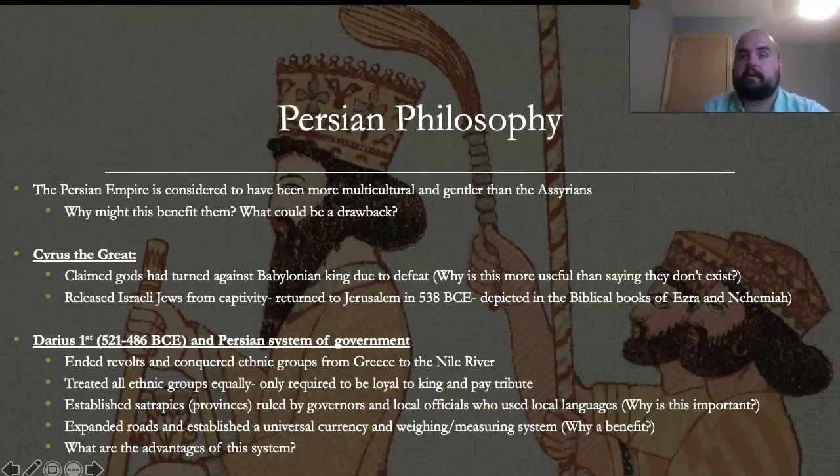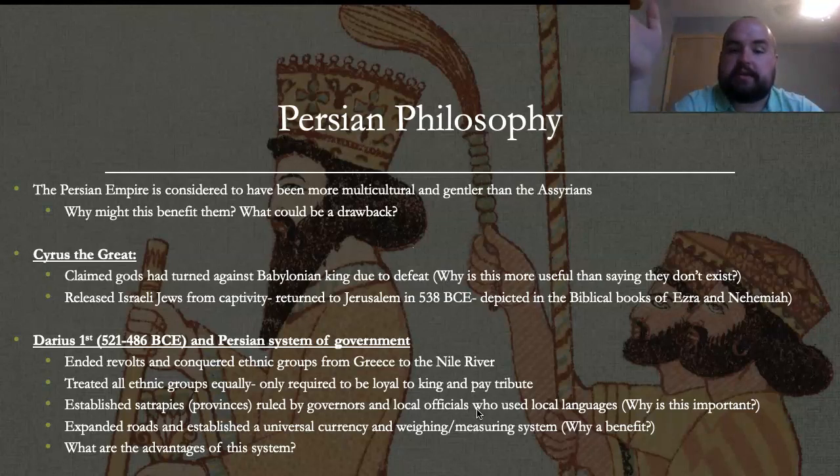Why might this be such an advantageous and useful system? All right, again, very good imaginary pause. Hopefully you're all pausing and answering these at home, but again, online class, what are you going to do? But in the meantime, again, treating people equally prevents society from becoming divided and turning against each other. All you have to do, no matter who you are, is just pay tribute to the king and stay loyal. Also, his government system was pretty inclusive as well. Not only did he sometimes allow local governors and officials to rule over their own areas, they also used local languages, so they didn't try to erase local culture.